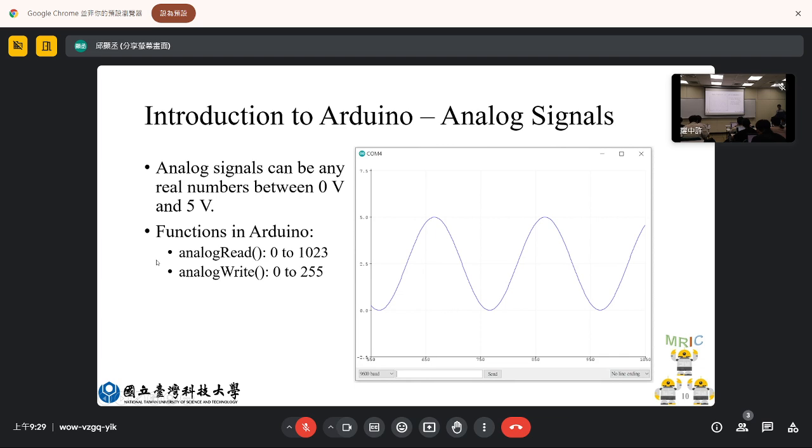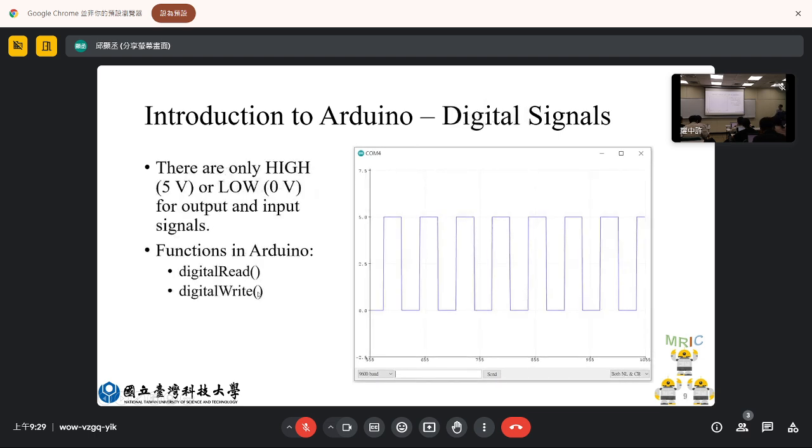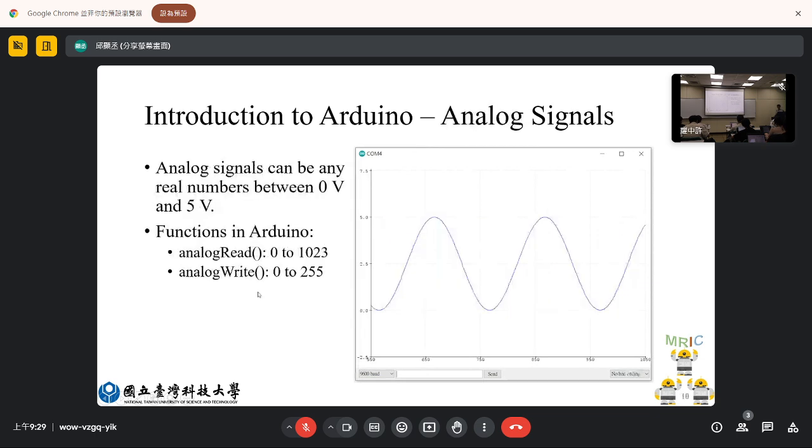Inside the Arduino code, we use analogRead and analogWrite. It's very similar to the digital ones, right? So it's very easy to remember these functions. digitalRead and digitalWrite provide digital signals, and analogRead and analogWrite provide analog values. Okay, so in the Arduino code, analogRead means to receive analog signals. The value will be between 0 and 1023, integers instead of floating numbers.